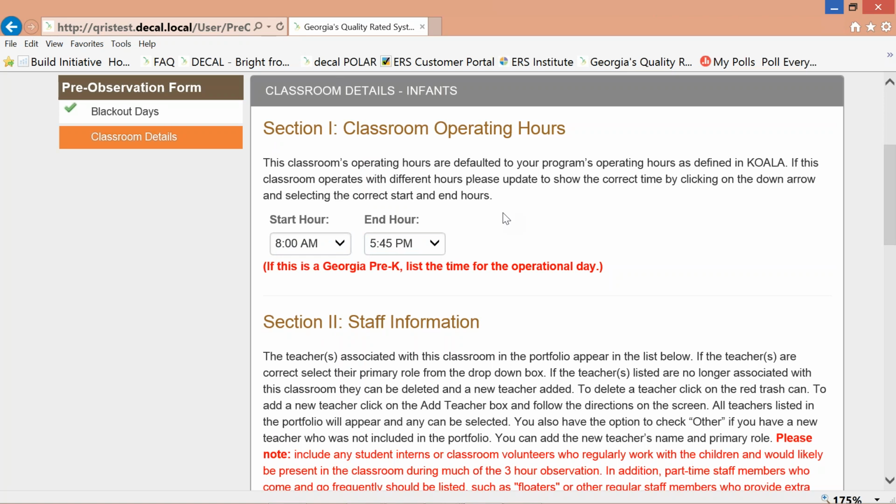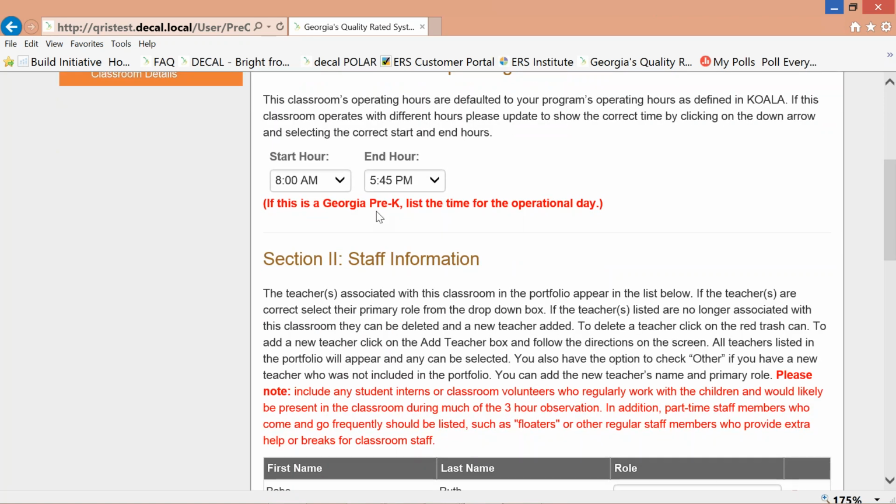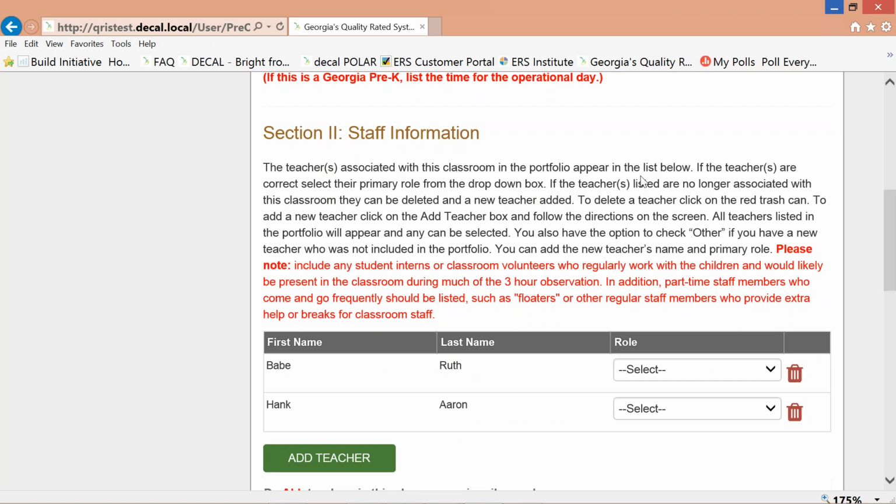Probably won't happen that often, but for sure, if you have a Georgia pre-K classroom, we would like to see what the operational hours are for their Georgia pre-K, not for the operational hours for that whole entire classroom as defined by the actual center's operating hours. So that's just kind of a little bit of information here.